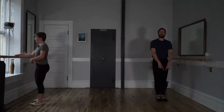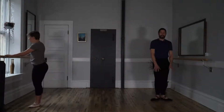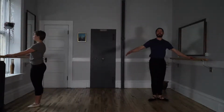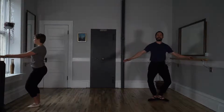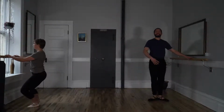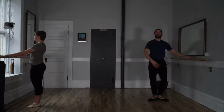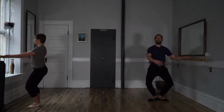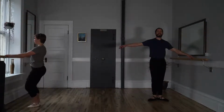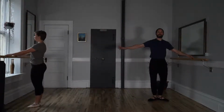This time, we'll start in our first position, opening up. Integrate that arm if we need and can, and from here, we'll pull ourselves low, and that arm could come back from that second to the first position, and then extend nice and tall. From here, the arm goes out front, and then as we stretch and open, the arm could return to the side. Repeat as we pull ourselves low.